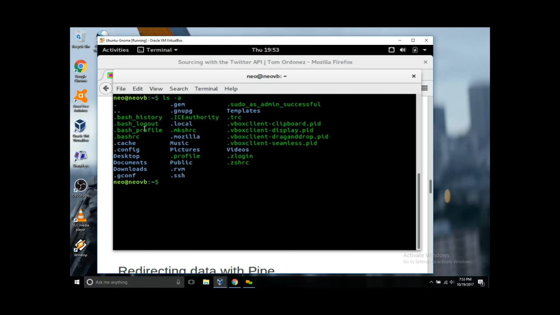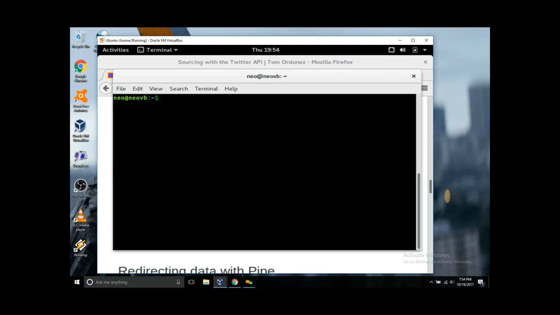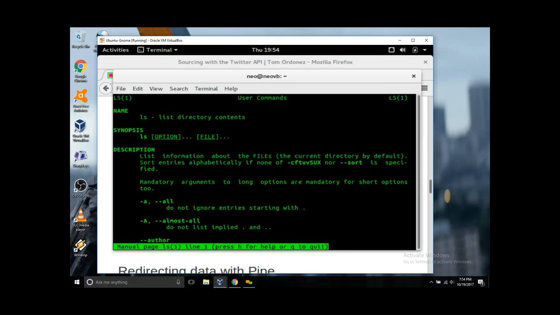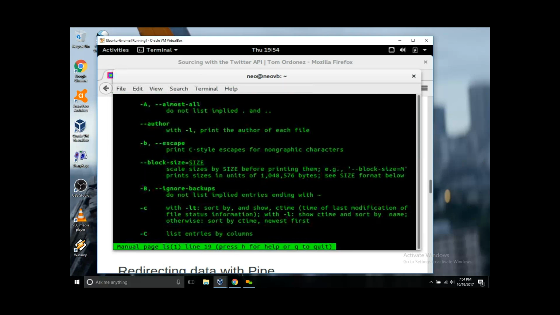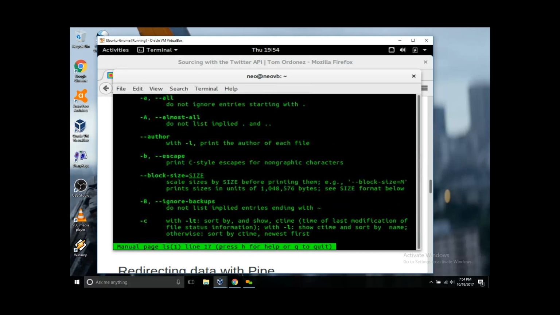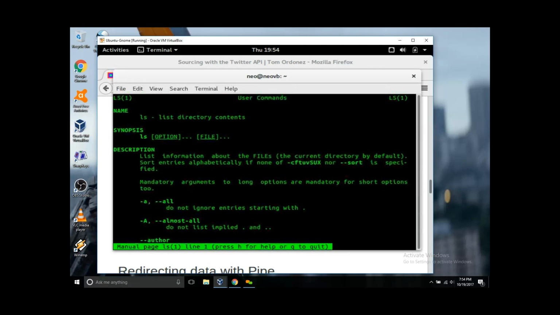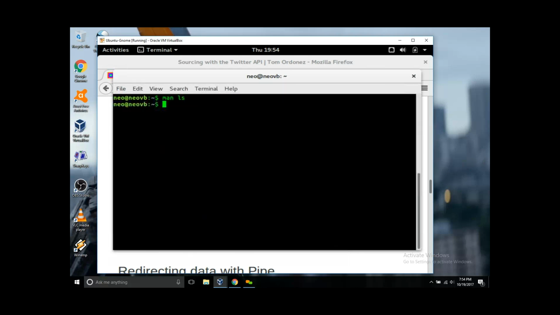If I go to a folder, like in the Windows folder here, I will not see that file there because it's hidden. To learn more about what a command does, you can prefix the word with the word man. So if I type in man space ls, then it'll show me more information about how to use that. Man means manual, but often it's just called the man page. And you can navigate using the arrows going down, or you can go up using the arrow. And to get out of the screen, you can type in the letter Q, and you can get out.